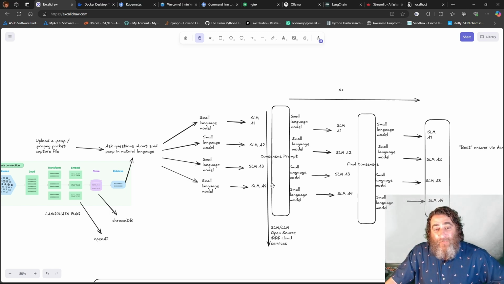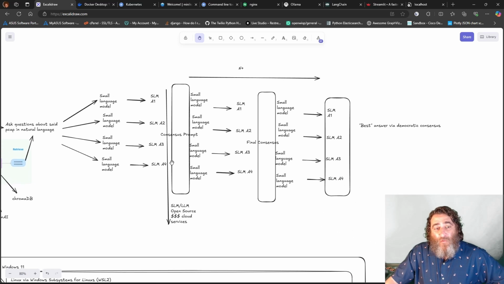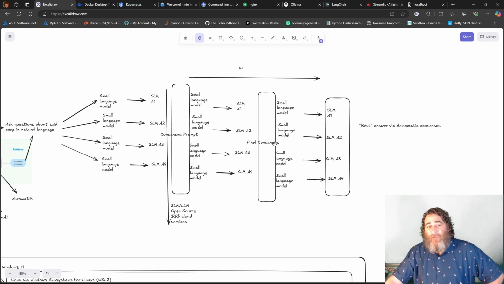Once I have those individual answers, I'm going to restructure the prompt into a consensus algorithm and provide all of those answers to each of the AI, LLMs, SLMs one more time. And we're going to do that iteratively a third time to come to a final consensus.